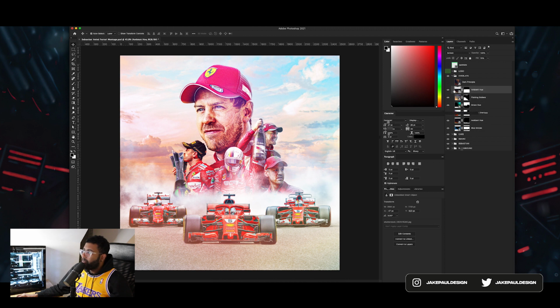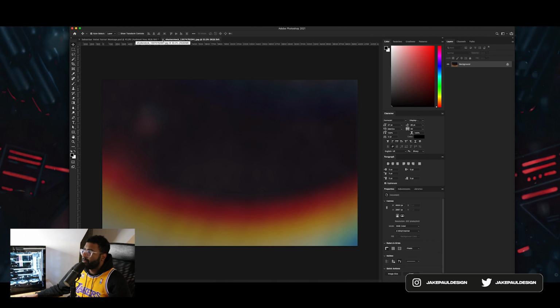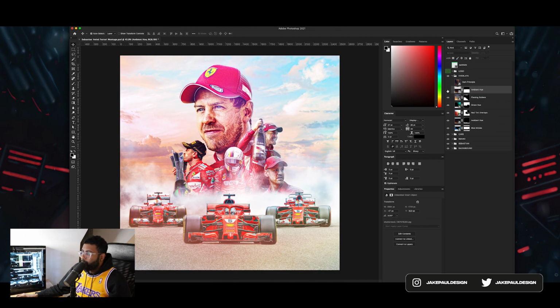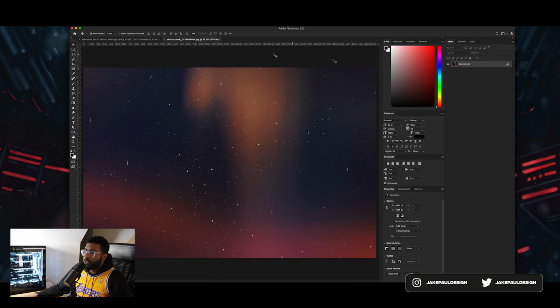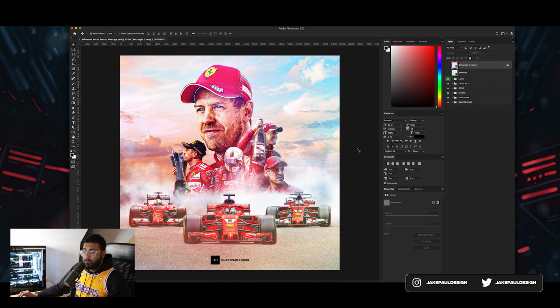This one's probably my favorite one because I've used it twice, but that again has just really exaggerated a little bit some of the colors down here, and then this one has just made things a bit darker. It really is a case of just stacking layers, stacking lots and lots of adjustments on top of each other. But yeah, that's pretty much a run through of the PSD.